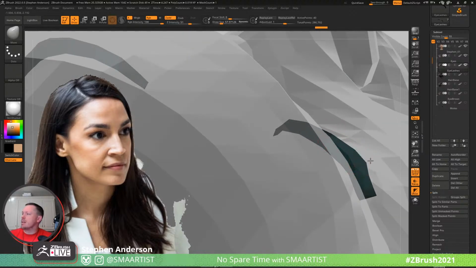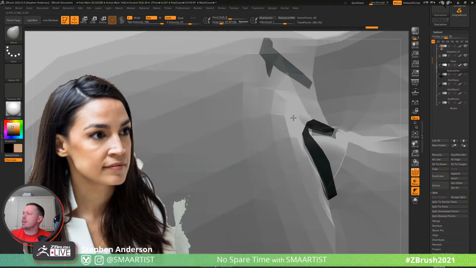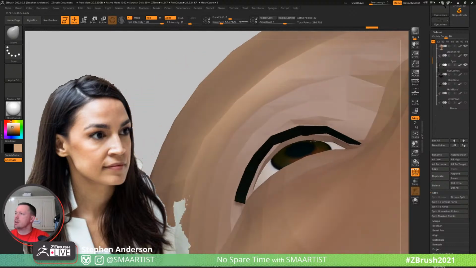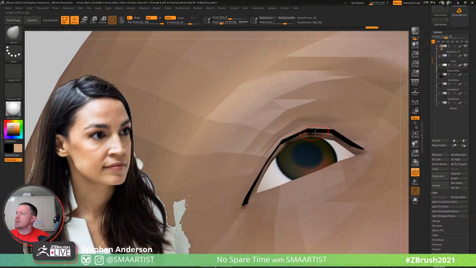Let's see if we can get a little bit more length. Not terrible for block-in lashes.